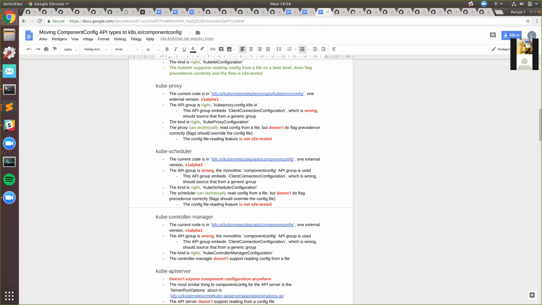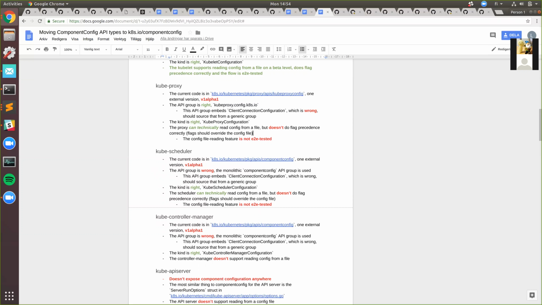So that is bad. The current code of the scheduler and controller manager is in package apis/componentconfig, this monolithic component config API group that is just legacy. And nobody uses it, really.